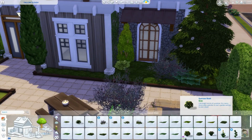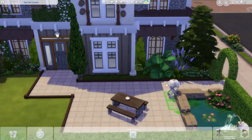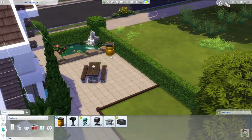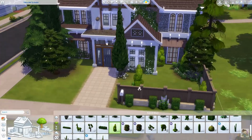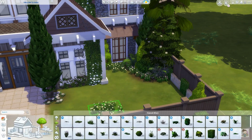So obviously I did go ahead and use the activities and skill building items. So we've got the barbecue and we've got planters on the left. We've also got, I think I put in one of those beekeeping boxes, and I think we've got an easel in there somewhere as well, if I'm not mistaken. I might be wrong. But yeah, as I always say, I always like to put in lots of activities and skill building items, because otherwise there's not a lot for your Sims to do in the garden.